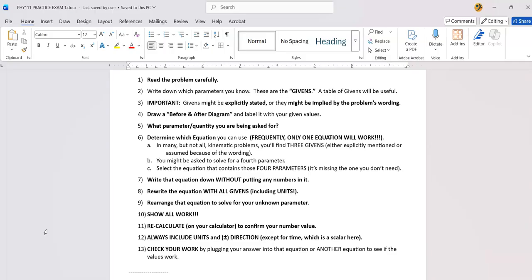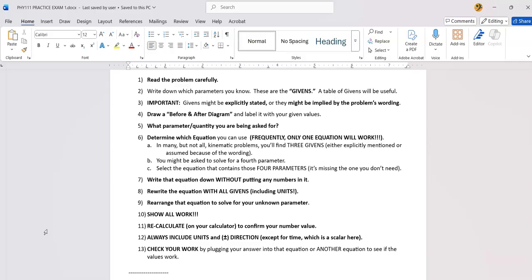And then once you have your answer, write your answer. Make sure it has units. It's extremely important to have units. The distance or displacement is going to be in meters. The velocities and speeds will be meters per second. The acceleration will be meters per second squared. And if it's a vector, you need to have a plus or minus sign in there. Which vectors? Well, in kinematics problems, 4 of the 5 are vectors. The only one that's not a vector is time. All right? And always check your work.